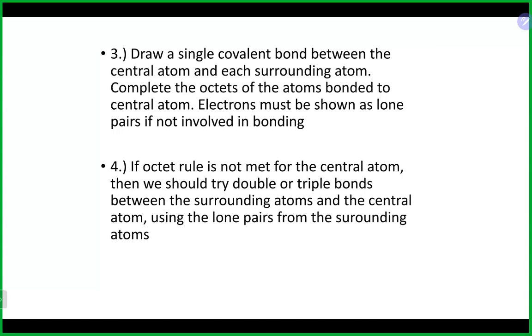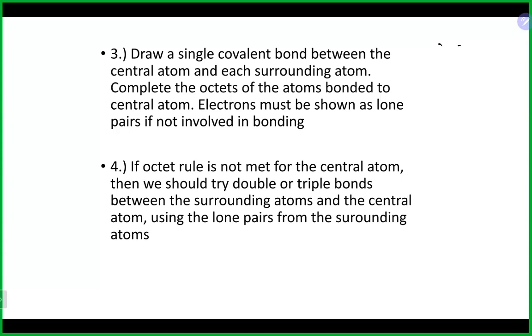So you're going to count up how many electrons you use to do that. And all the remaining electrons will go on the outside atoms in pairs of electrons. So they'll go in as dots around all the outside atoms until each outside atom has 8 electrons, unless it's hydrogen, then it won't have any, up to 2. And then if you filled up all the outside atoms with electrons and you still have electrons to go, then you go to the center atom and you put them on as dots of electrons or pairs of electrons onto the center atom. At that point, once you're putting pairs of electrons on the central atom, you should be done and out of electrons. If you're not, something's probably wrong.